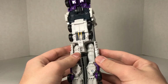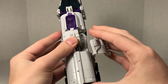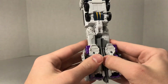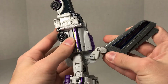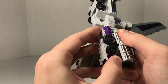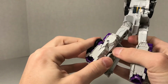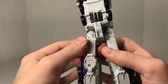So we're first gonna come down here. I'm gonna split these panels again and just fold them down. Split these panels again and just fold them on down, covering that. Then we'll split the legs. We'll get the wings out of the way right now, and then I'll work on them later. And then we're gonna rotate this section out, come over here, flip the foot out, and then rotate it back down. We'll repeat that on the other side. Rotate this section out, flip the foot out, and rotate it back down.